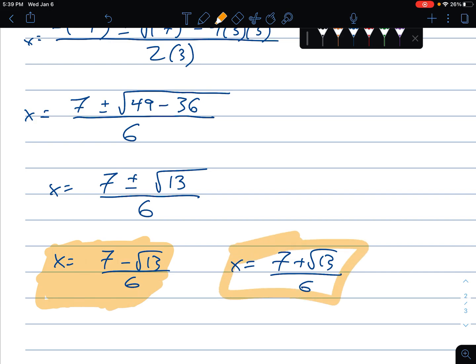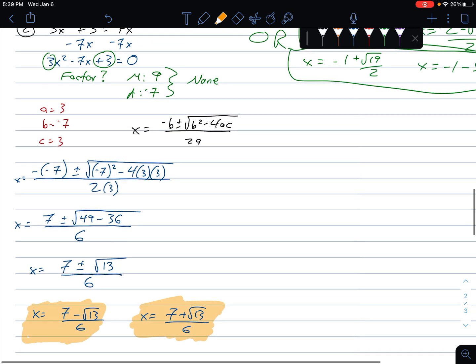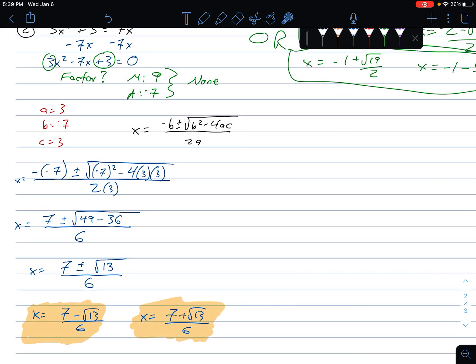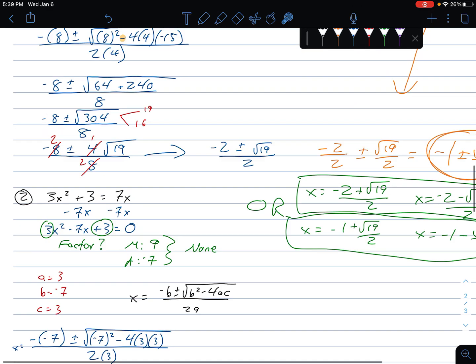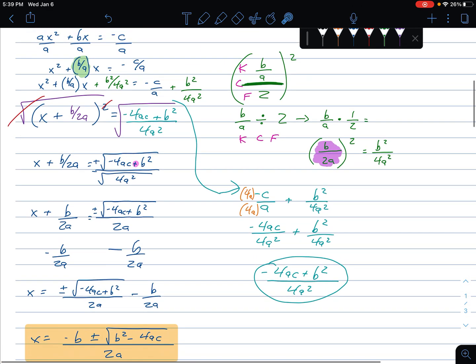2 roots, 2 zeros. I was unable to factor because nothing factored, so I had a choice to make, either complete the square or the quadratic formula. The quadratic formula is the steps of complete the square by plugging in. Plug and chug. Over here, follow the steps and you'd get the same answer.